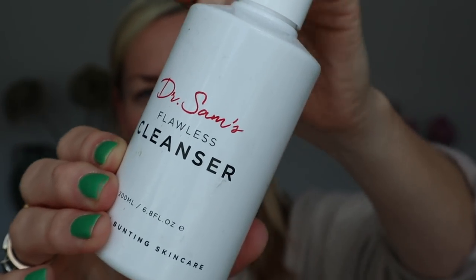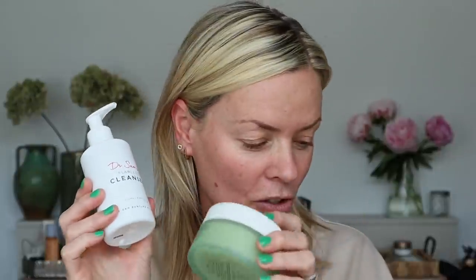Then I'll finish with a really lovely cleanser from Dr. Sam Bunting — a skin doctor based in London who has an amazing range called Dr. Sam's Flawless range. This is £16, it's light pink in texture, a gel cleanser — put it on your skin, rinse it off, and it's scrupulously clean without being tight. That is key for me. If I wash my face, almost immediately I can't move. This cleans skin beautifully without that tightening effect and it's very very efficient. These two I cannot be without.